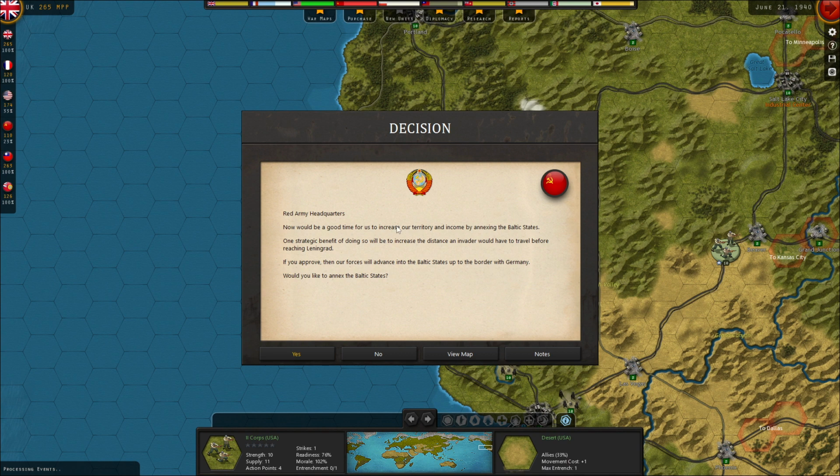Now would be a good time for us to increase our territory and income by annexing the Baltic states. One strategic benefit of doing so will be to increase the distance an invader would have to travel before reaching Leningrad. If you approve, our forces would advance into the Baltic states up to the border of Germany. Would you like to annex the Baltic states?